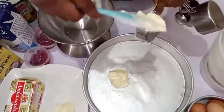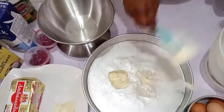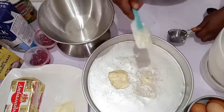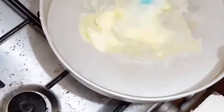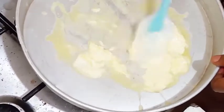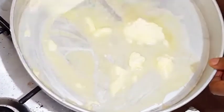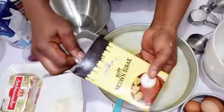Now after these 250 grams of unsalted butter, I'm also going to be adding 250 grams of margarine to make my total butter for the cake 500 grams. So now this quarter cup I am using for lining of the pan is not among the 500 grams of butter that I'm going to be using. This is different from the normal butter.